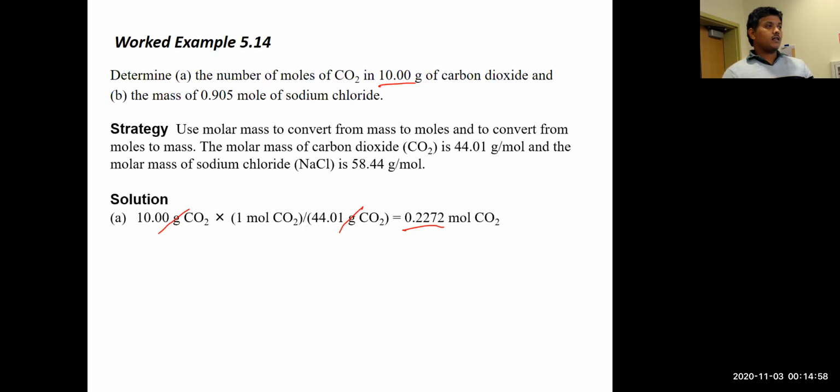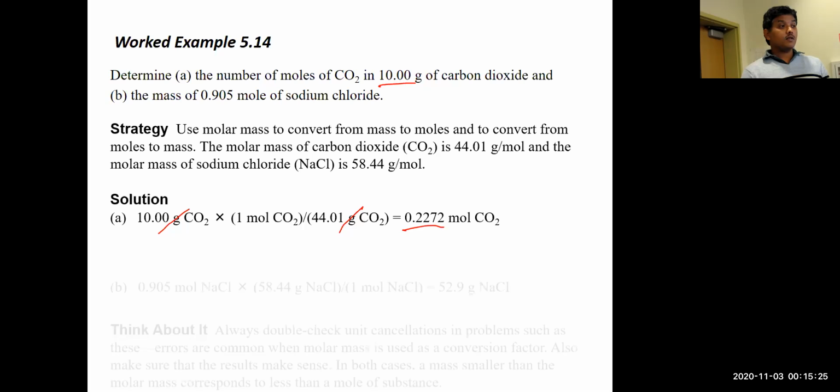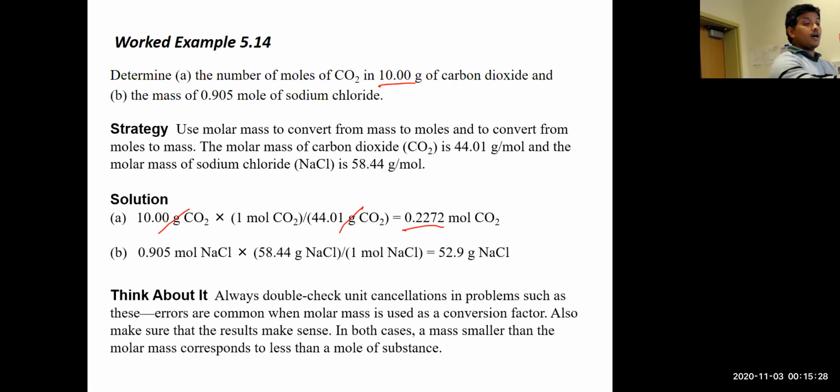Problem B is asking, in 0.905 moles of sodium chloride, determine the mass of sodium chloride. So you have moles, but you are asked to identify mass in grams. Again, you have to use the molar mass conversion factor. To use the molar mass conversion factor, you need to know the mass of 1 mole of that particular compound. NaCl is going to weigh 58.44 grams. So you're going to set up the equation to have the moles in the denominator, so you cancel the moles to end up with the amount of NaCl in grams.